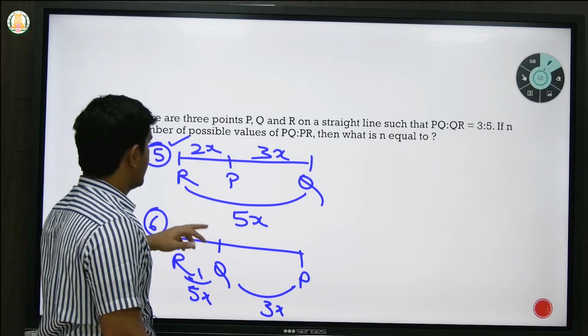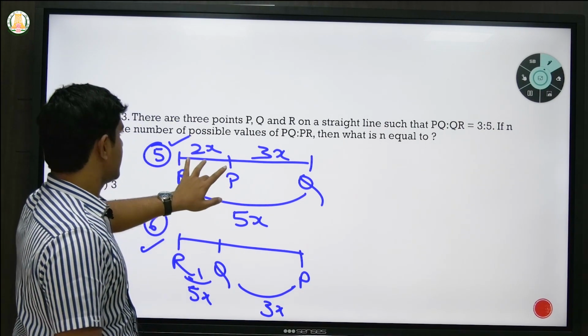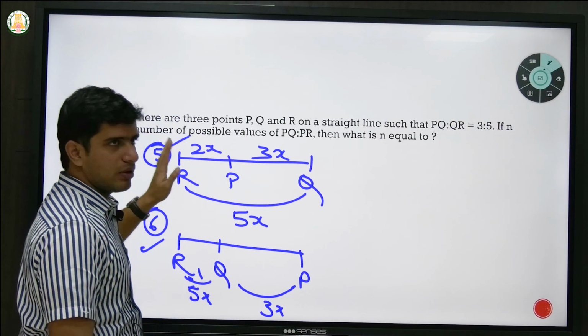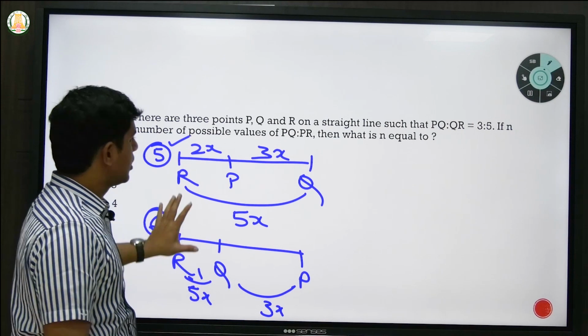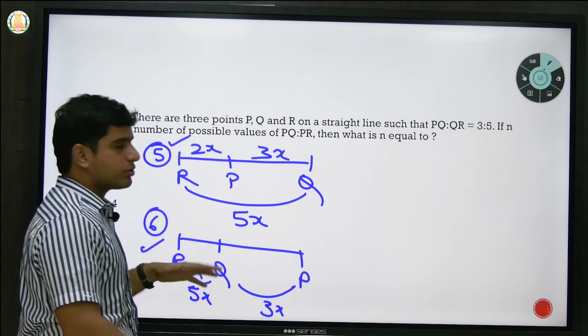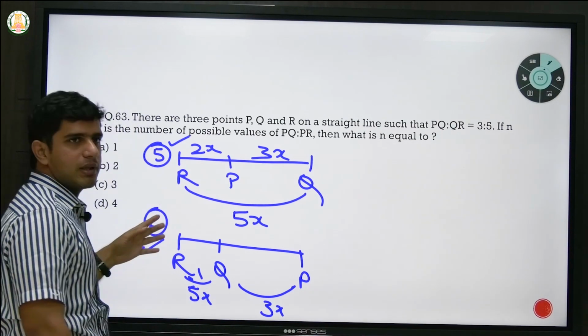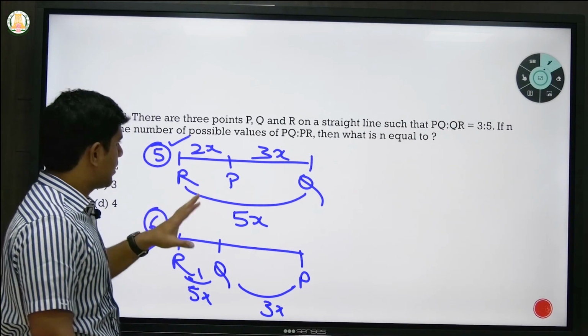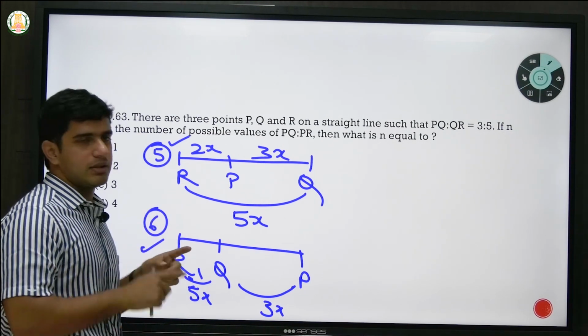So these are the possible cases, and if you see the first case and the third case, they are similar to the fifth and sixth cases. So they are basically repetition. So by looking at it, out of 6 possibilities, you might get 4 possibilities, but there are actually only 2 possibilities because those 4 are again repetitive of one another.